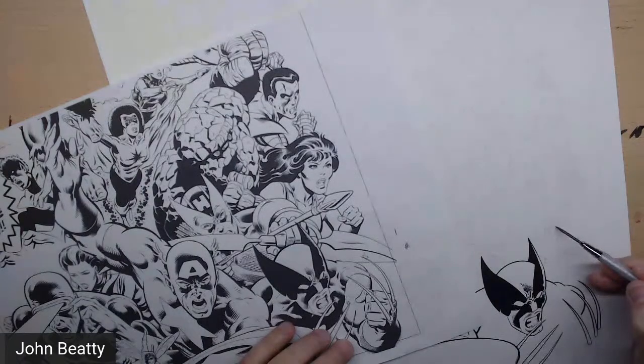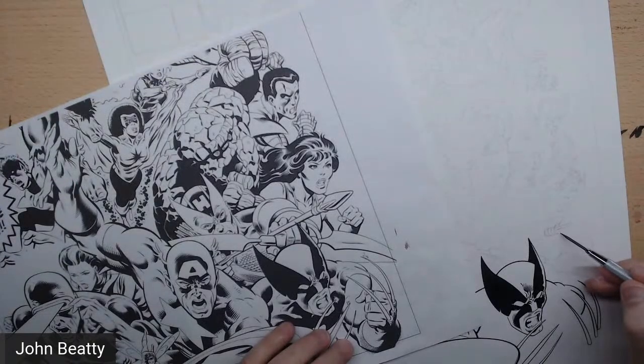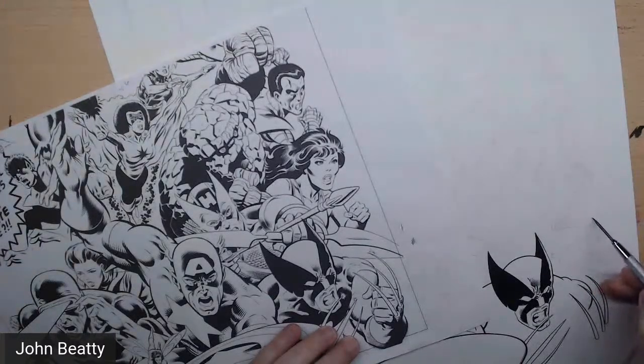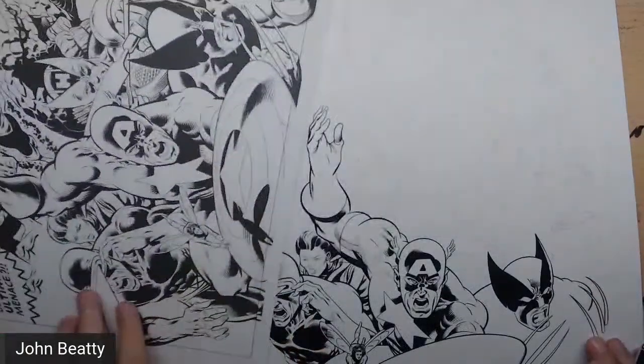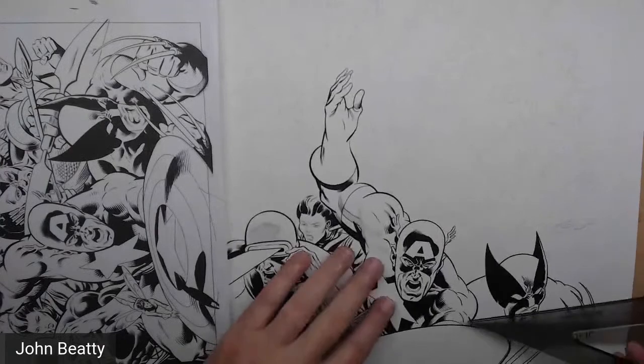And since I was the original inker, there are a few things that, as I matured in my inking, I now see that I can tighten up that feathering a little bit, or I can adjust this, just like on Cap. It's a subtle thing. It's not going to stand out like a sore thumb. But for me, it makes a difference in the aesthetics, because every time I look at my old work, something will make me think, I could have done that differently. And now I have a chance to, so why not?